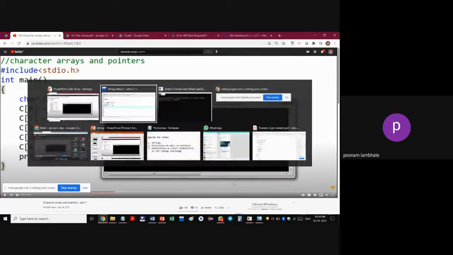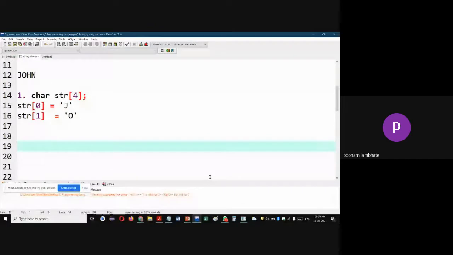When we specify it as a sentence. How can we specify it as a sentence? Char str, some size, say 5, and then we write it as JOHN. We must specify the size as 1 greater than the actual number of characters so that the compiler can insert the null character on its own. If we write 4, it will give me garbage.